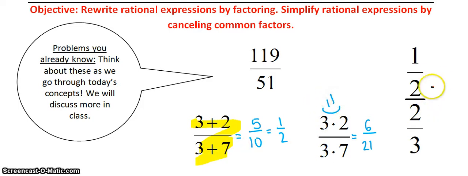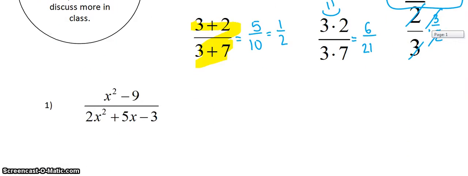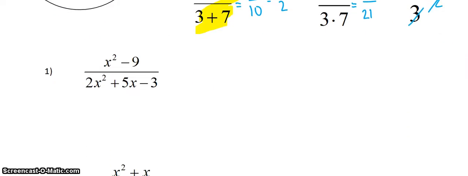Other rules that apply, when can you divide fractions? Think about how you would clear this fraction. You'd have to multiply by the reciprocal. Reciprocal meaning you flip it. So these would all cancel. You'd be left with 1 in the denominator, and then you just multiply by the reciprocal to divide the fractions. Okay, I went through those rules quickly because I'm assuming they're things we've heard. If you're not comfortable with fractions, you may want to review those before getting into rational expressions. I'm going to refer back to those rules as we go on throughout, though.